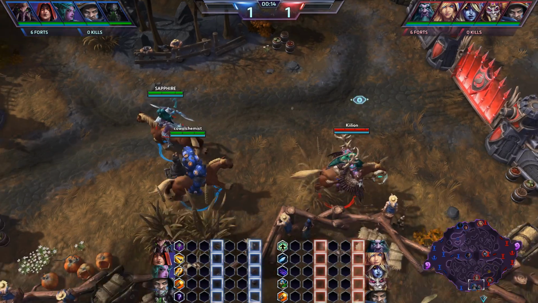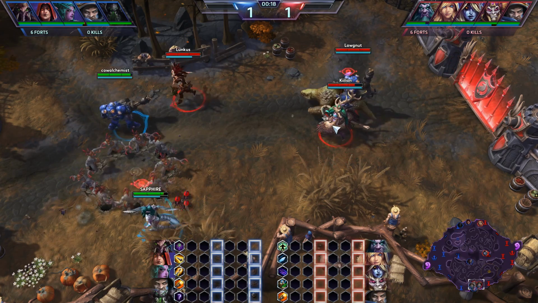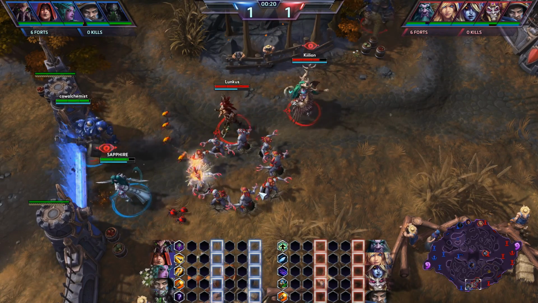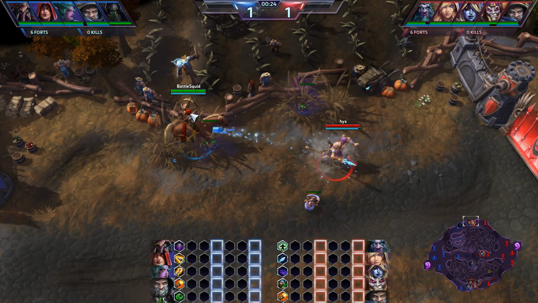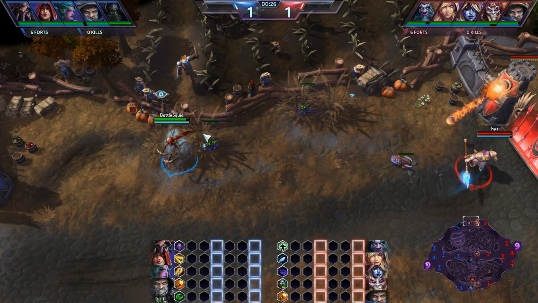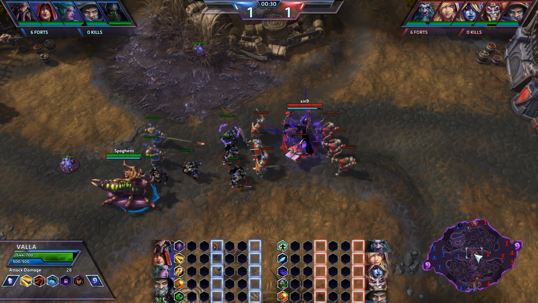And here we go. Bottom lane is pushing pretty well. Looks like Malfurion gets stunned and owled right in the face, but it is a 3v2 down here, so blue needs to back it on up, which they are doing quite nicely. Jaina coming forward. There, fires a little shot at Vala, slows her up just a tad.